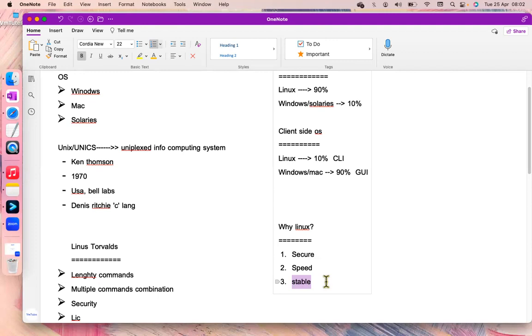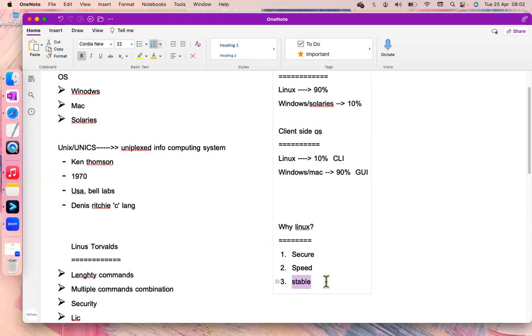But in the real world, you're not getting that problem. Facebook we access 24/7, right? We use it 24/7 without any interruptions, right? But in the background, they do a lot of things, guys. When the system is updating, automatically they take the backup and redeploy in another server, and they give us continuous service without any interruption. So in the background, they do a lot of things. So this is the problem with the Windows server.